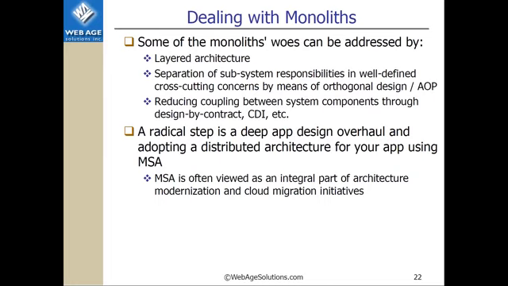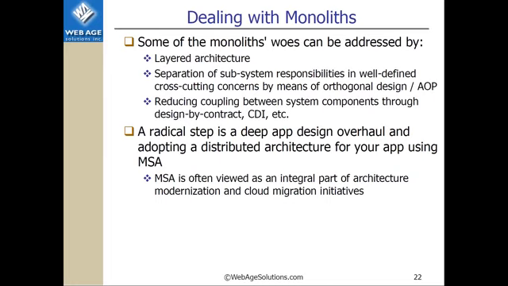And of course, you can deal with a monolith currently without resorting to things like microservices, going to the cloud, or architecture modernization. And many people who are aware of the existing possibilities just take advantage of that. For example, layered architecture. When you layer your application into business logic, persistence layer, the front end, maybe you have some sort of separation of concerns through aspect-oriented programming, cross-cutting concerns. So all those things help you to a certain degree.